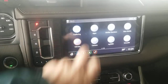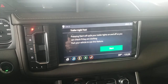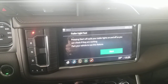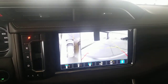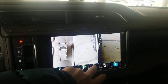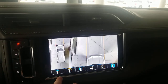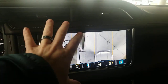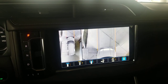It does have the trailering app, similar to like our Sierras, things like that, where you can actually save up to 4 different trailers. That'll track, you know, the mileage of it, maintenance, different things like that. We can go more in depth. Your camera system, being able to look all the way around the vehicle, zooming in on the front end, zooming on the hitch if it's there, as well as all the way around and stuff like that. So really nice in that extra large 10-inch screen. The more real estate definitely makes it nicer and clearer.